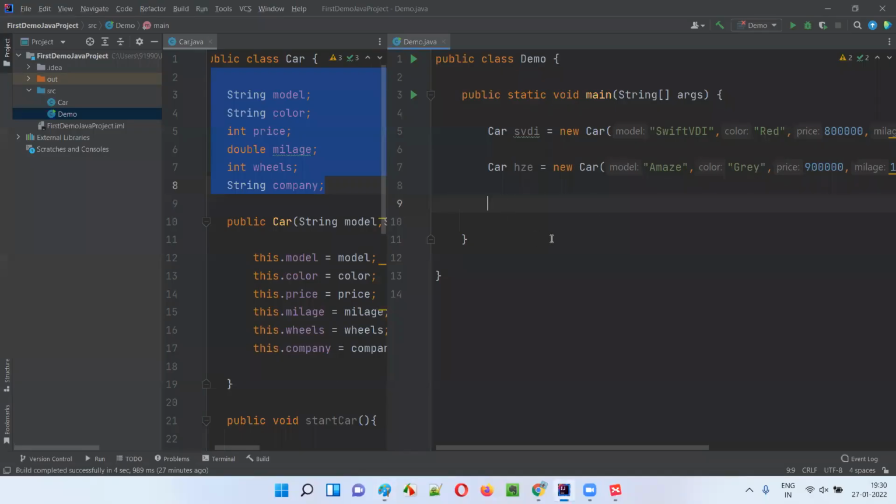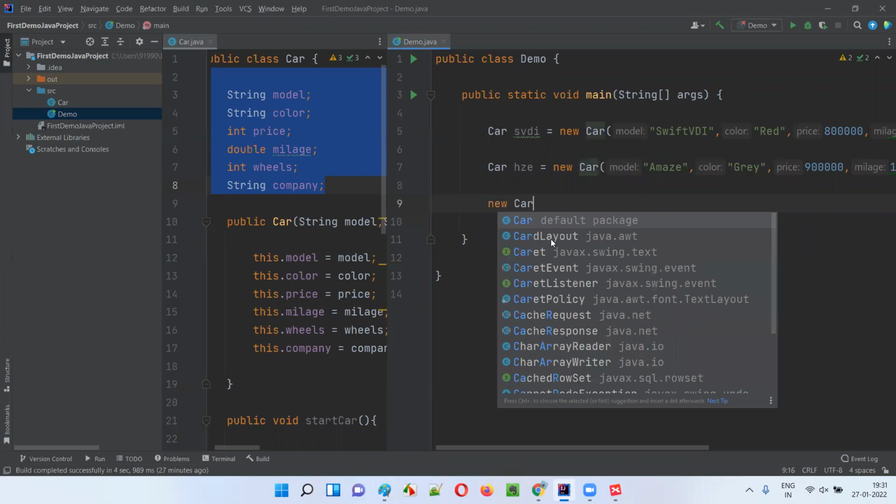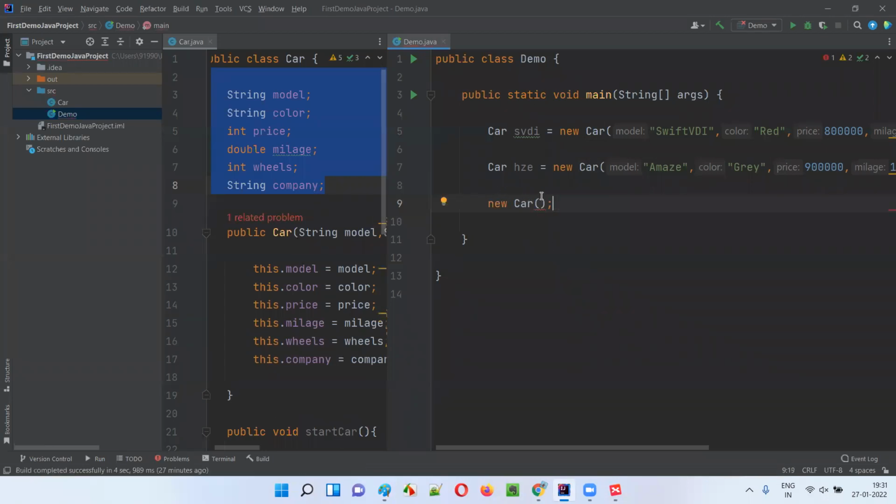Now I'll create one more new car. This time I'll represent another object. So let's say Hyundai i20. Here i20 is the model, comma. The color is, let's say, white. Then next one we have price. Price I will give as, let's say, 10 lakhs.